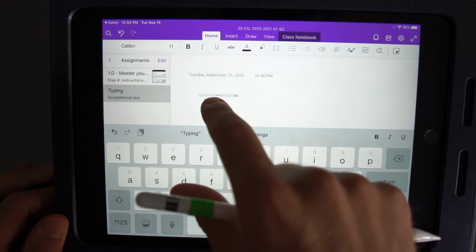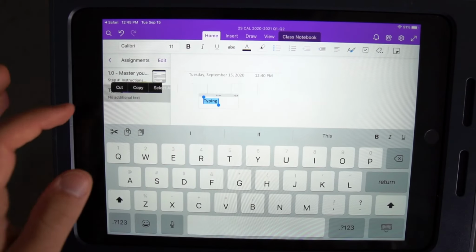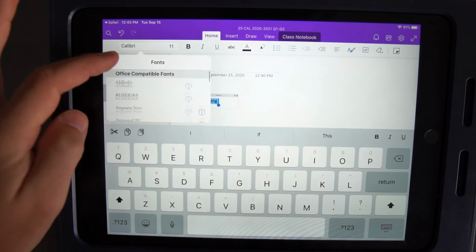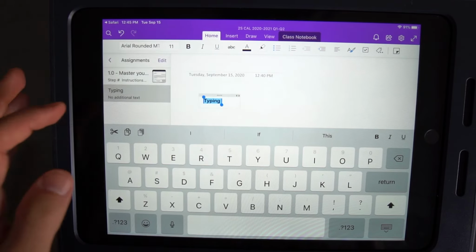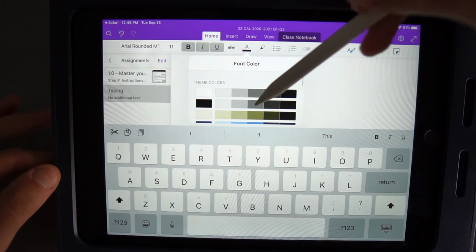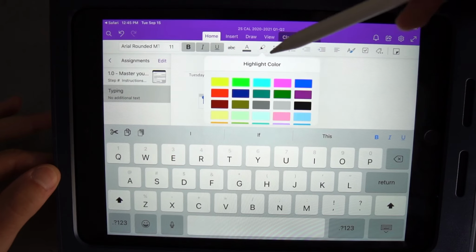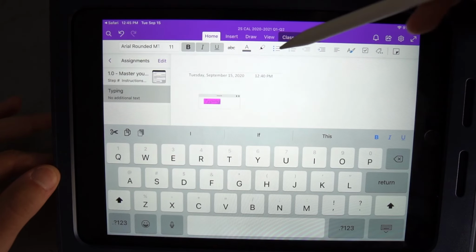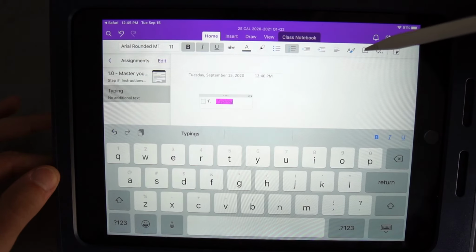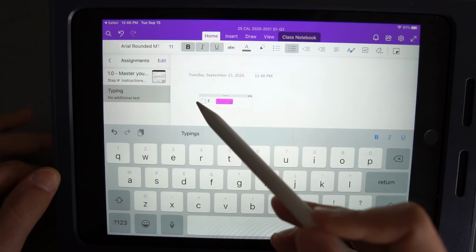When typing, you're able to change the font that you're currently using with all the fonts that you currently have installed on Microsoft, so you're able to change that. You could always bold, italicize, underline. You can change the font color, so whatever font you need. You also could add a highlight over here. You can use bullet points, numbers. You can increase the indent or decrease the indents. And then there's a couple tags that you can add where if you wanted to put a check mark in.